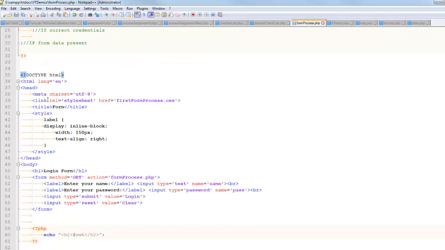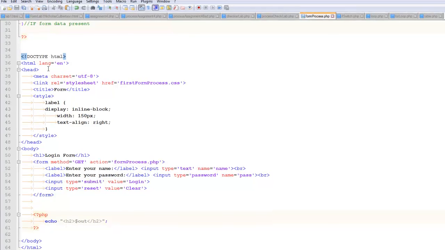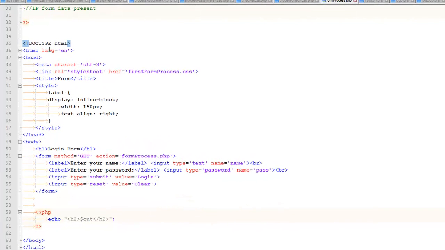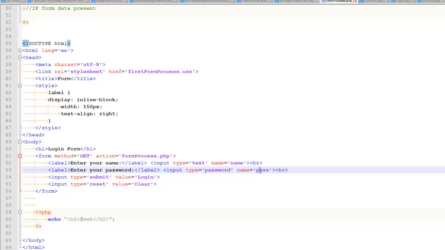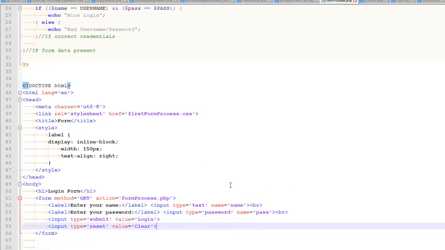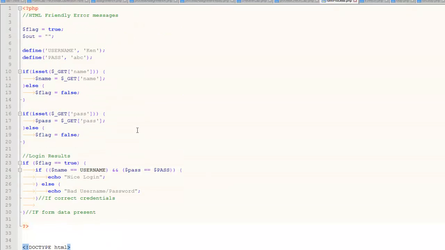And so down below my block of PHP is just all of my HTML. So I've got a valid HTML document down here. This is my form, right? I've got a couple fields. One of them is called name, one of them is called pass, and then I've got a couple submit buttons. So in order to process this form, this name text box needs to be there, and this pass text box needs to be there. I know I said text area, I meant text box.